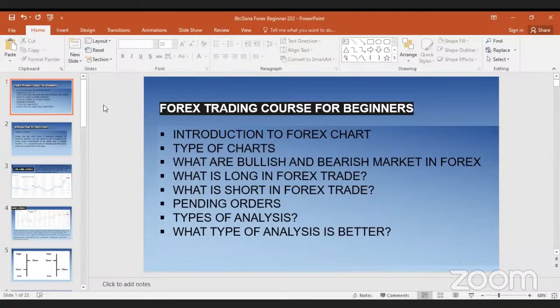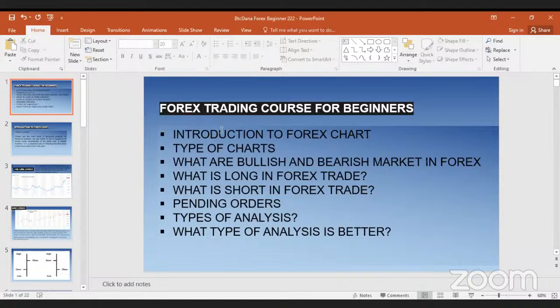Let's just retake this so that we'll prepare our mind for the afternoon class, because the afternoon class is going to focus mainly on chart analysis. We're going to be placing trades, the fun part of trading. So that is what we're going to be doing in the afternoon class. For those who didn't attend yesterday's morning class, these are a few of the topics we went through in the morning.